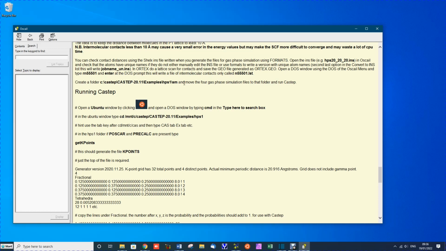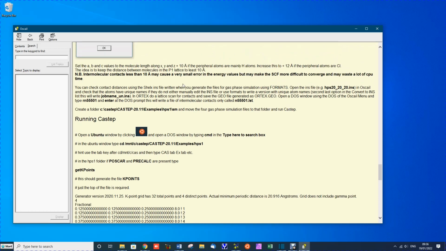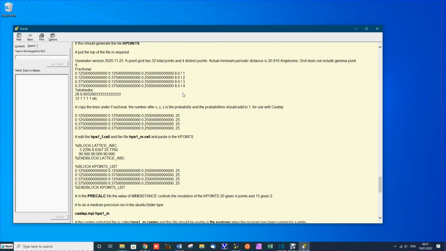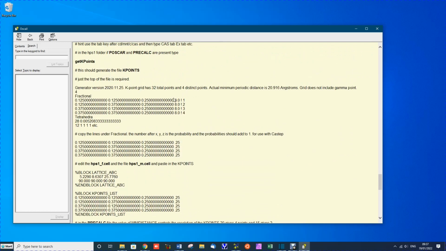We are just going to take the fractional coordinates for the kpoints out of it. So copy those lines out of it, just the fractional kpoints. Now notice they have 8 written after each of the XYZs. These are the probabilities.